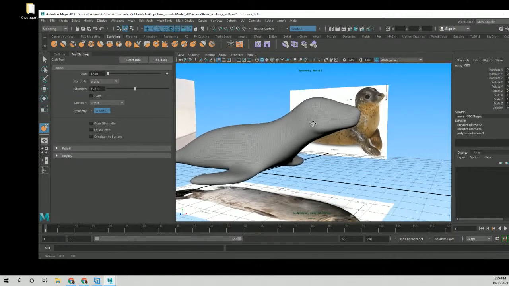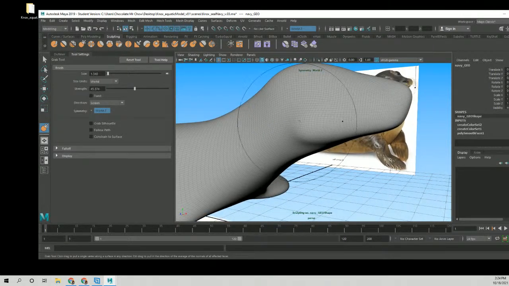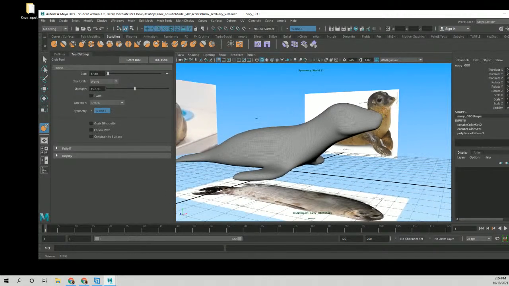It usually helps to work with broad strokes first, and then after you get all the broad strokes out of the way, you can start doing minute strokes here.